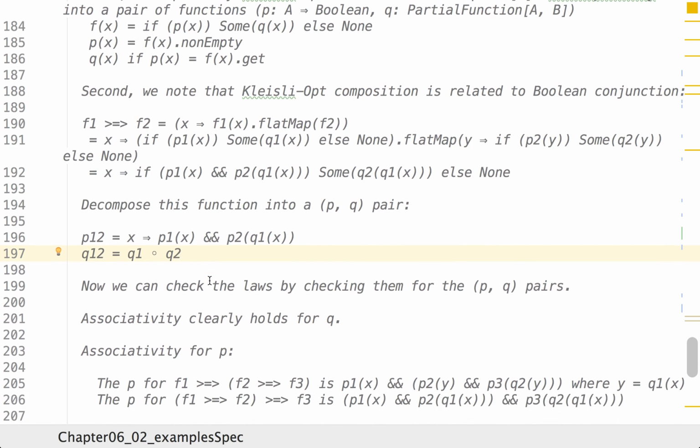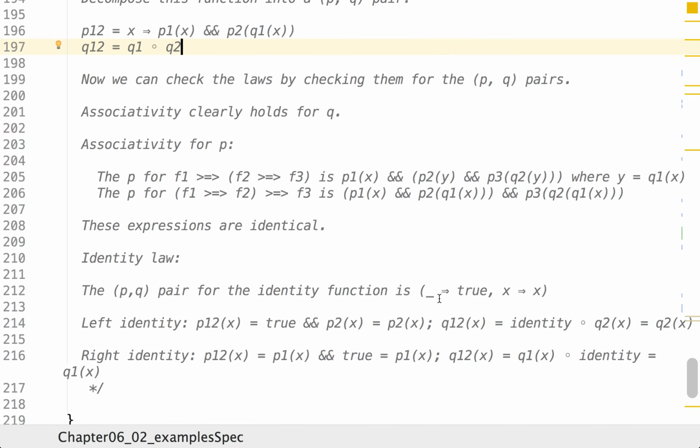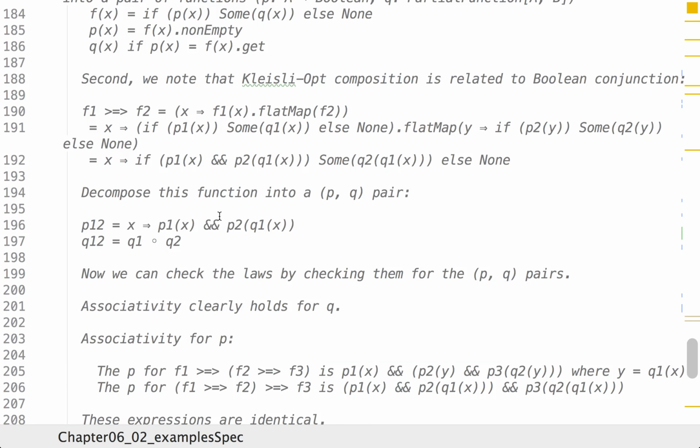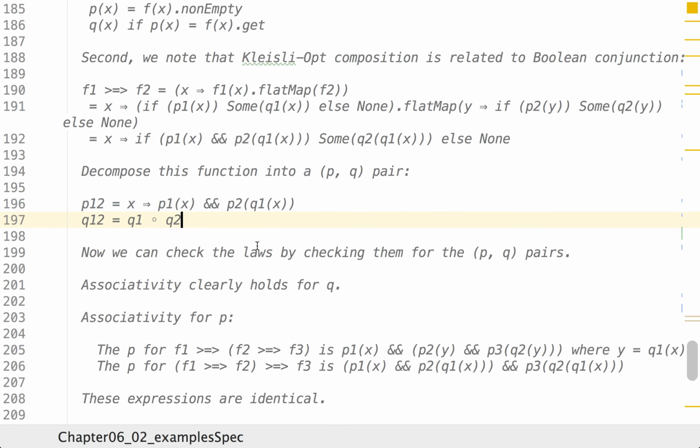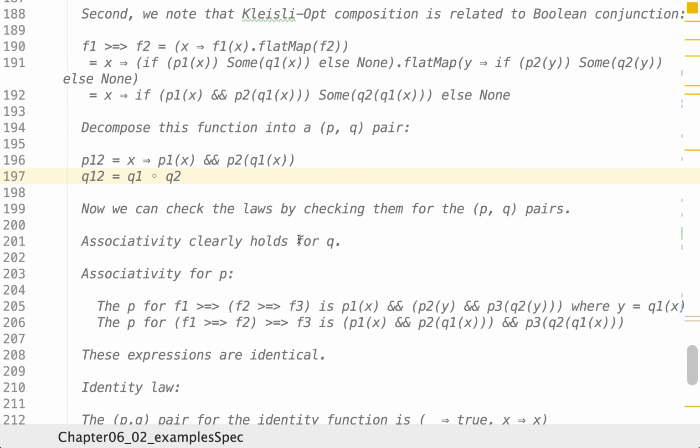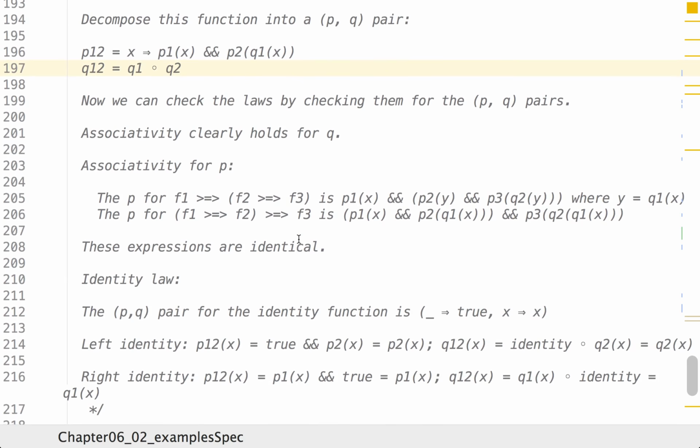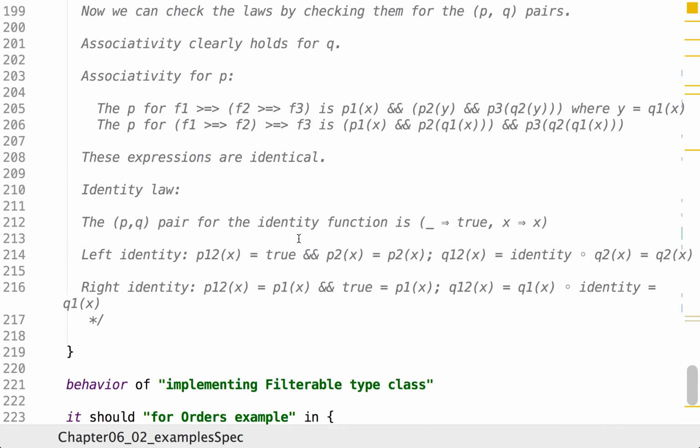And by the way, the identity function is mapped into a filter that is identically true and a transformation that is identity. And so obviously then the filter will be an identity element for this, because this will be identically true and something that will be equal to that something, whether it's on the right hand side or on the left hand side. And identity and these laws hold. So it is for this reason that the laws hold. You're welcome to check in more detail all these calculations.